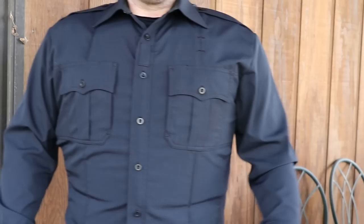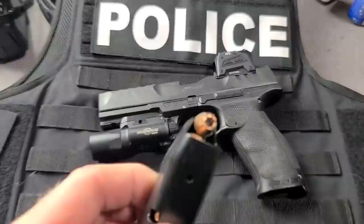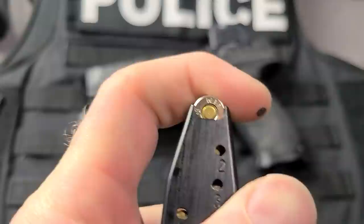Speaking of realistic testing, one thing most people are going to be most concerned about is multiple shots from close range with their duty pistol, because that is a significant threat for people carrying professionally and wearing body armor. For this test, we are going to do an entire mag from my duty pistol into the armor, all at close range on a rubber dummy. If you want to see how it does with .40, .45, .44 Mag, and all of that, you can check out their testing standards — I'll put a link down below so you can see what it stops, the types of rounds used, and the backface deformation standards.